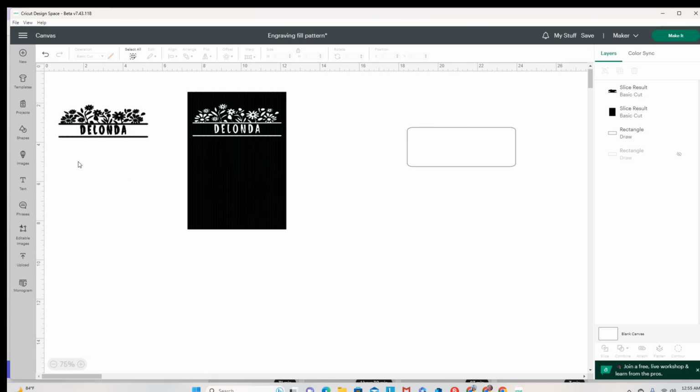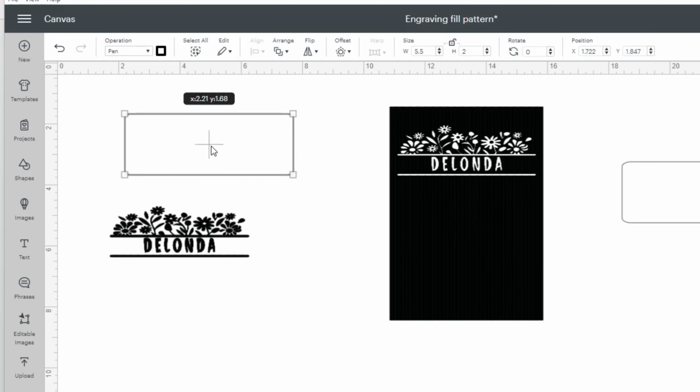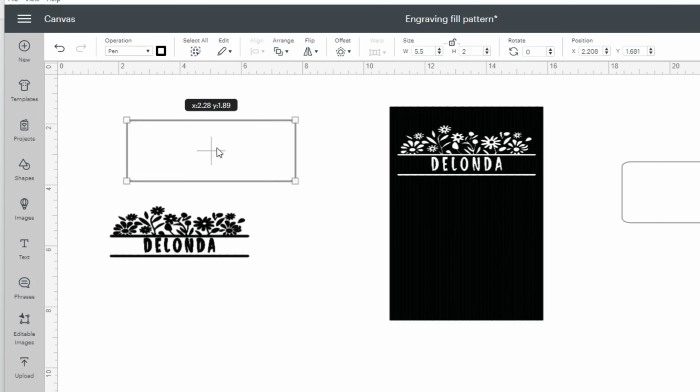Okay. All right, and so now I am going to turn that rectangle back on. Now, you may be wondering, if you've never seen me use the shapes as templates, or I'll use air quotes, fake templates, the reason why I do that is that it helps me with placement on the mat when I'm doing engraving. So this option right here, this rectangle, is going to stay black. I'm going to keep it as the black.